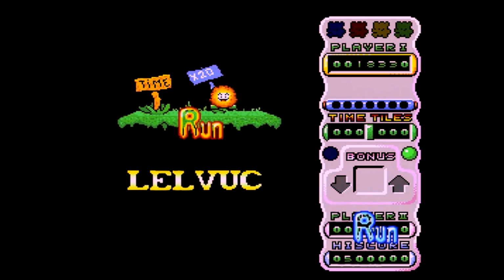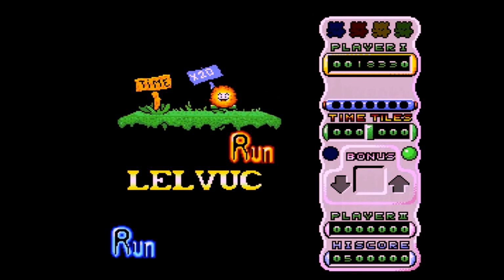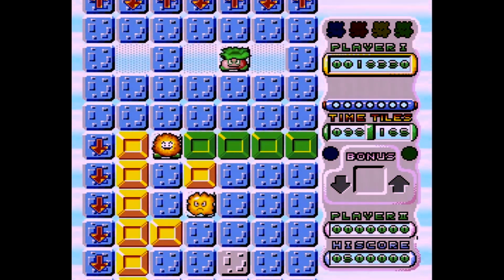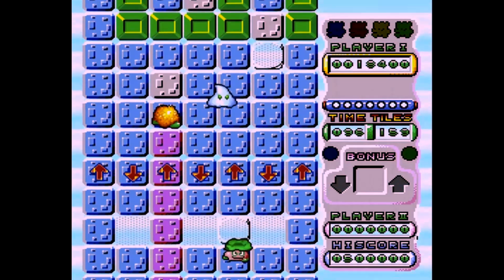So when a bonus does come up, it shows you which direction it is from where you are. It doesn't really help because it's just a bit of a slog to get back to it before it disappears again. The music's changed again back to one of the earlier tunes.